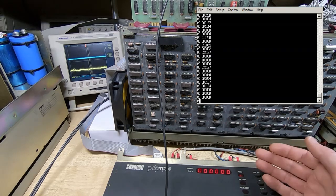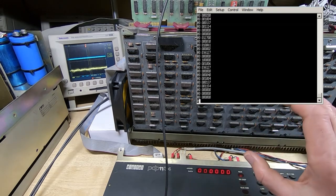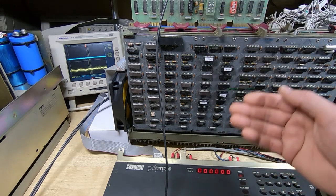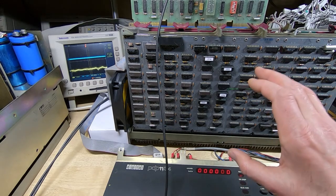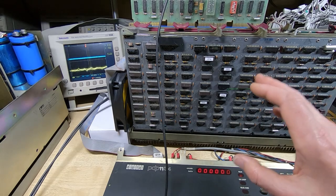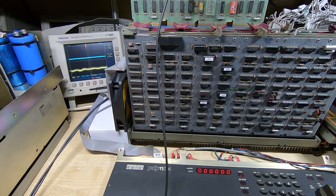The reason it's being sent so slowly is not the baud rate slowing it down. Each time you send a character to the PDP, it needs to process it and copy it to RAM. If you go too fast, then in general the PDP will crash and reset itself. So you need to set a delay between each character that you send. But now that it's in memory, we can halt the PDP.